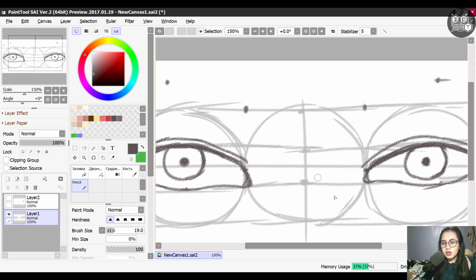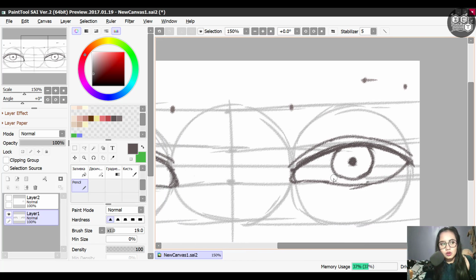So for this one, I'll be creating a more masculine eyebrow. For a more masculine eyebrow, you tend to have a lot more angle in the shape. So for the first point, I won't be starting on this point itself. I'll raise it a little bit. And then I'll be connecting it a little bit higher again to the second point, and then connecting the second point dead on to the third point, because this is your last point right here. So you have this triangular shape, and it should be sharp in terms of its angles.